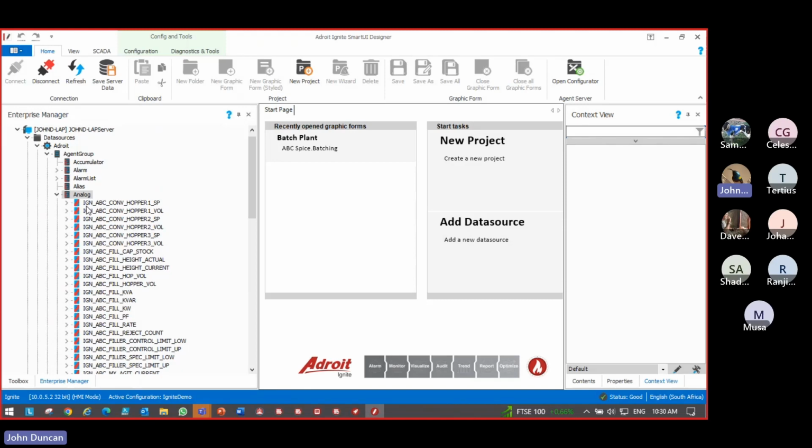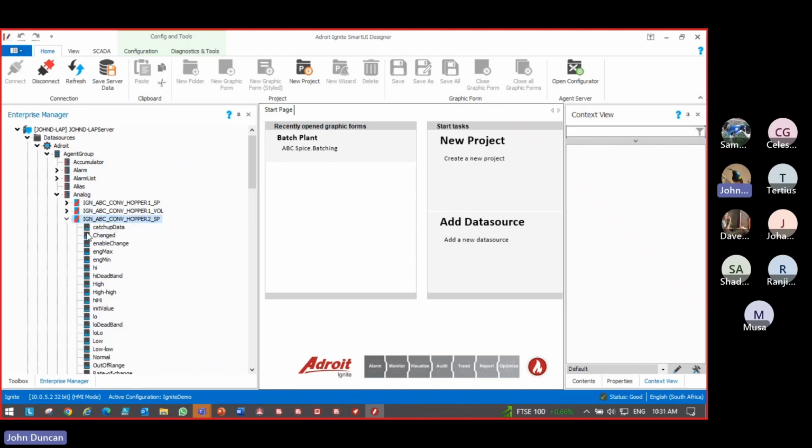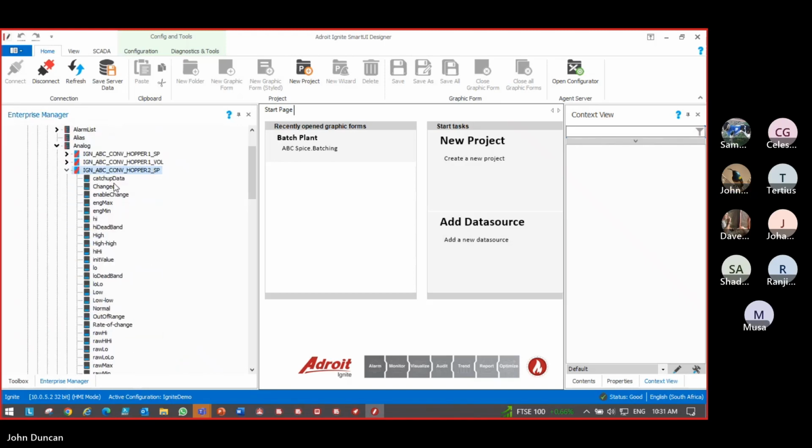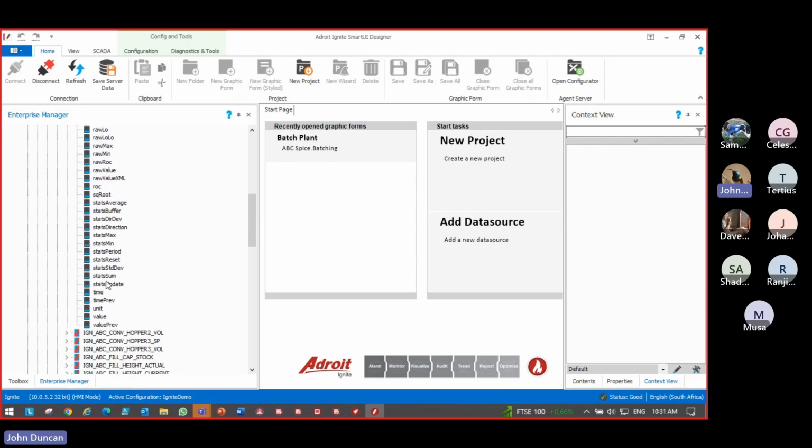And each one of these agents, when I was saying that our agents are intelligent, each one of these agents has various slots. So these ones are the slots, and this is the high, the high high, the low, the out of range signal. So there's plenty of slots where there's a lot of intelligence stored behind here. Right down at the bottom here, there's the value, and that would be your actual value.